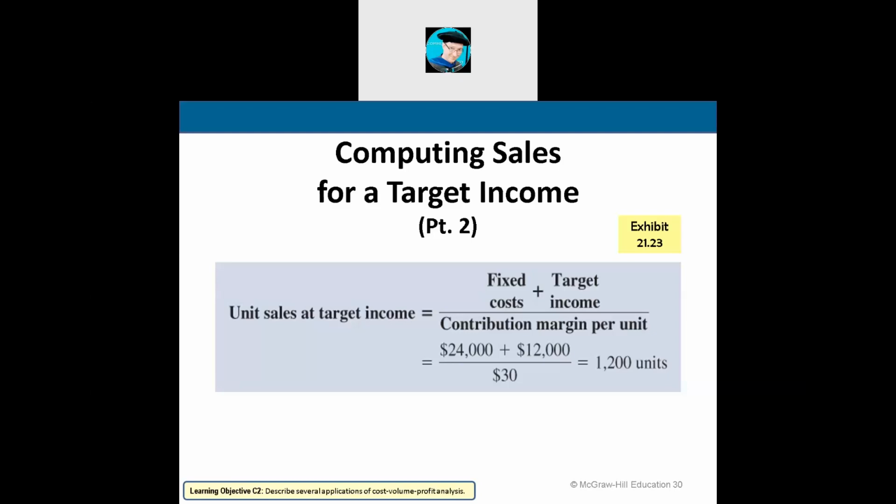See, it's a cool method, right? Because if, like we talked about before, you want to make $100,000 for the year. How do I do that? I want a $100,000 profit for the year. How do I do that? This is how you figure it out. You do it monthly, annually, whatever, but this is how you do it.